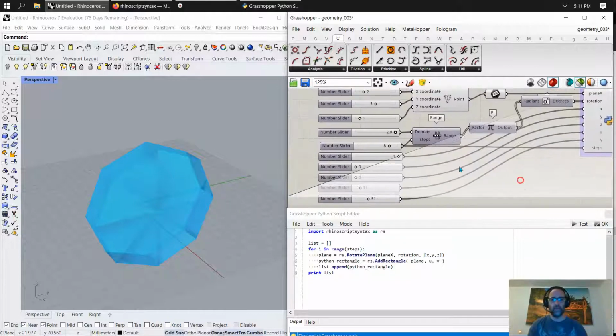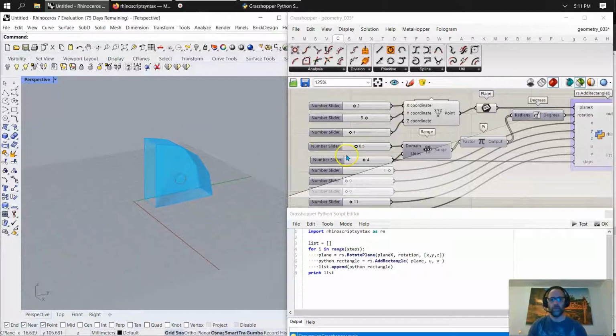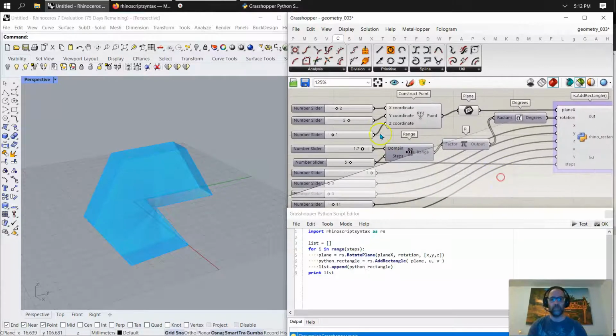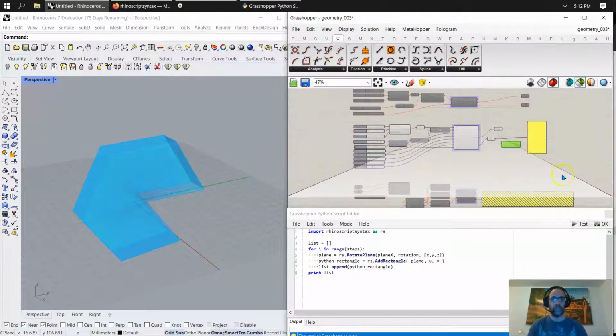So you're able to go into here and say, okay, what if I did want the steps to be less? Then I'd have fewer objects in there. There's 4, and I could also have it less of a circle. And it's open at the one end, so you'd have to close that either way, but you're making a pretty interesting canopy. For the use of making a rectangle, I think I've made a pretty interesting script to make some pretty interesting geometries. And it's fully parametric, and then it bakes very nicely into a form, and I could go in here and do some other changes and move it in the XYZ direction if I didn't want it in that location, and I could orient it to other points. So a nice little script on learning how to use the RS add rectangle node.